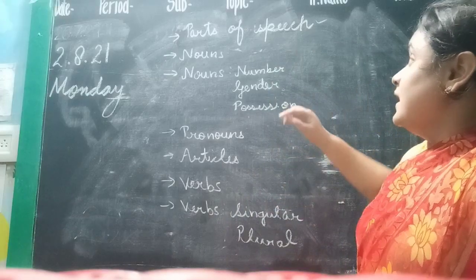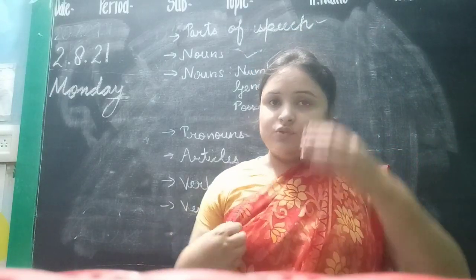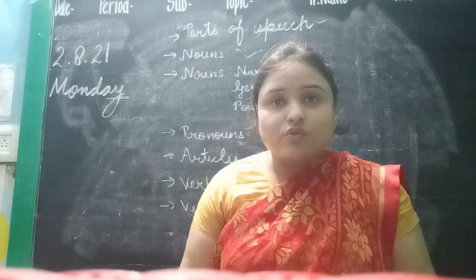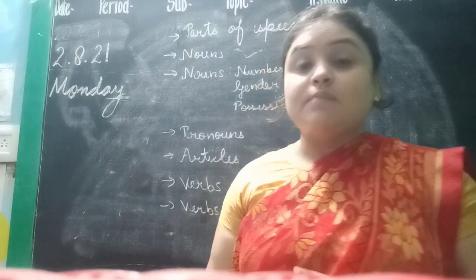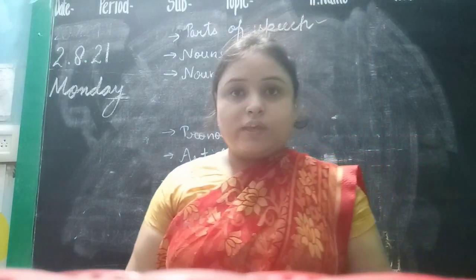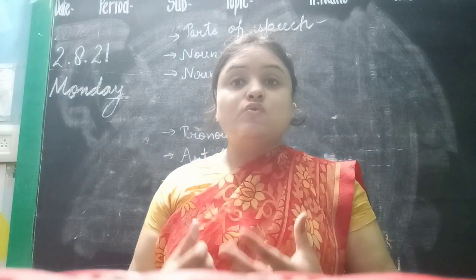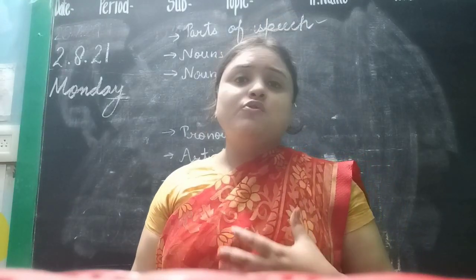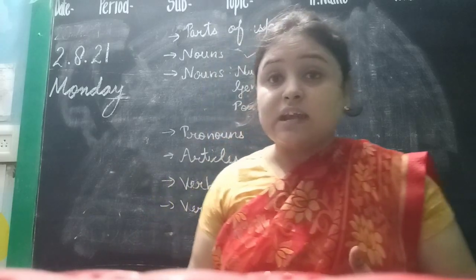Okay, then beta, nouns. In nouns you have studied about different types of nouns like collective noun, abstract noun, different types of nouns. So you have to learn the collective nouns. Collective nouns आपको learn करना पड़ेगा. Okay, gang of thieves, bouquet of flowers. So collective nouns you will have to learn, and abstract nouns, common noun, proper noun, different types of nouns also you have to understand and study.